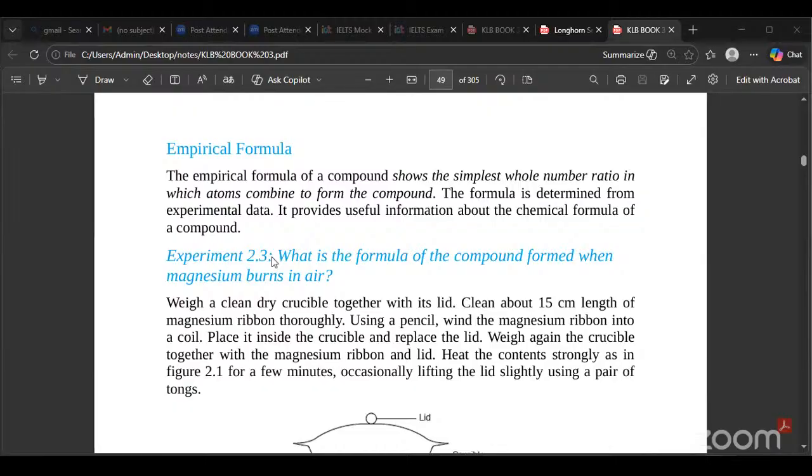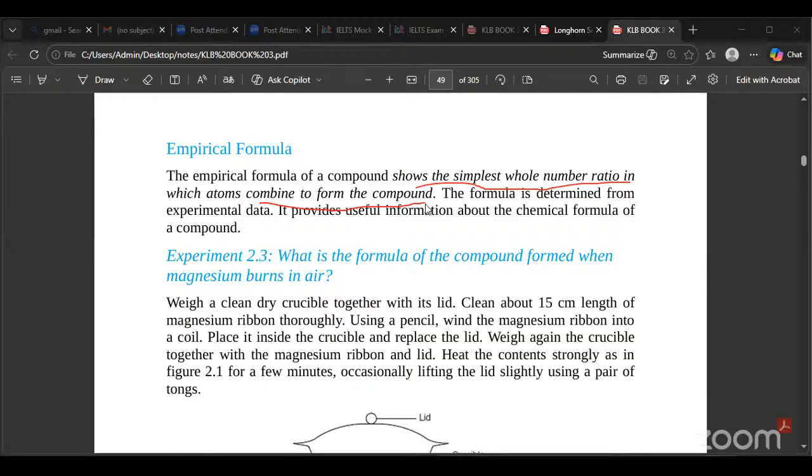It must be, especially when you're dealing with this. I wanted us to know how to write the formula. The most important thing is how to write the formula. That is very important, which I know we'll do again. So the empirical formula of a compound is a formula that shows the simple whole number ratio in which atoms combine to form a compound. All simple whole number ratios.